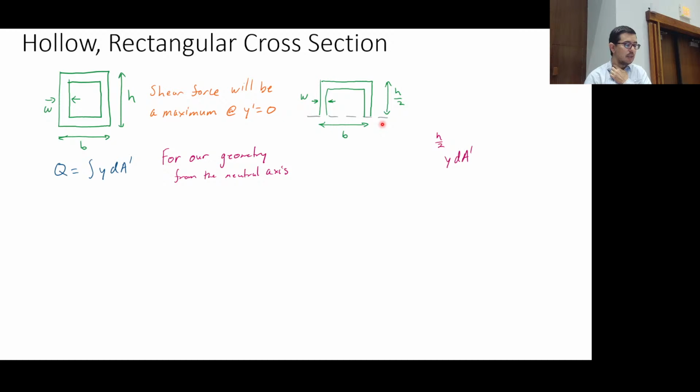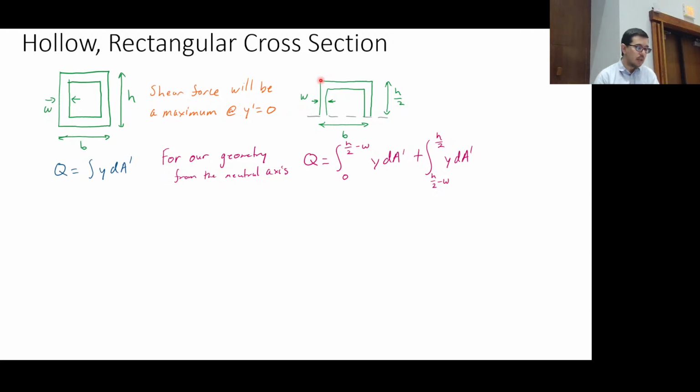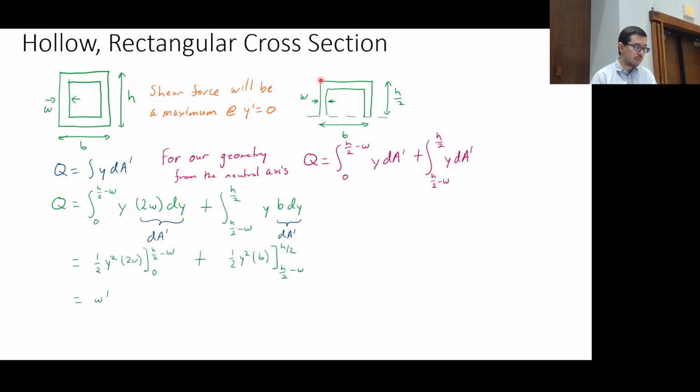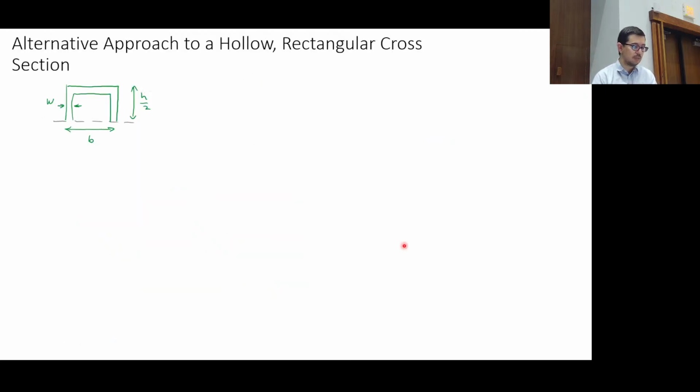A couple ways to think about that are, well, Q will be largest there, but you have to do a Q over a couple of regions. You have to go from here to this location, and then from this location up to there, because the cross section has changed. Okay. So you can look at the slides, you can look at the math. We won't go through it right now, okay?